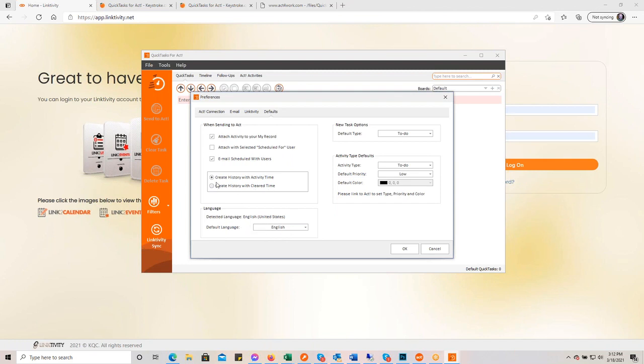And then this is something we learned from Handheld Contact. When you're creating or clearing an activity, you want to specify whether the history will be created at when the activity was originally scheduled, or do you want to do it when it was actually cleared? So I normally recommend that you do it when it was originally scheduled, because a lot of the times people will not clear it the second an activity is done, and they go back at the end of the day and clean up their calendar and clear events that have been completed. But that's pretty much it for the settings. Now, I'm going to click on OK.